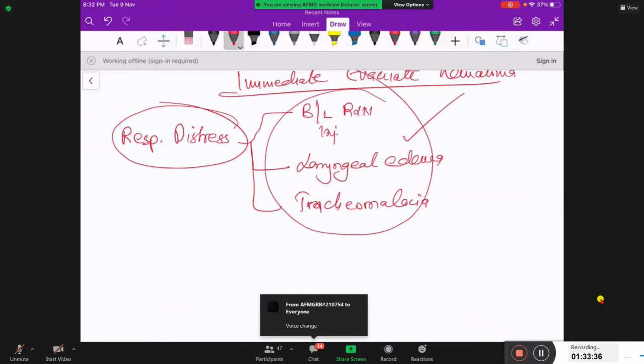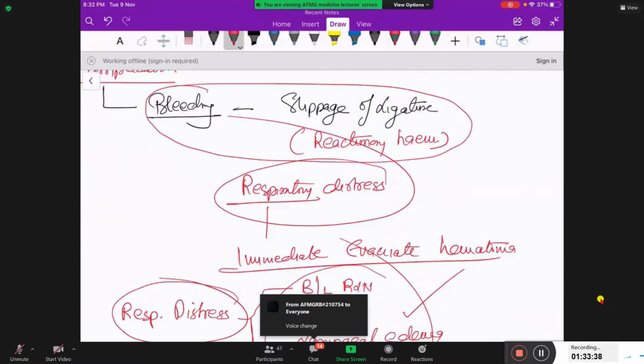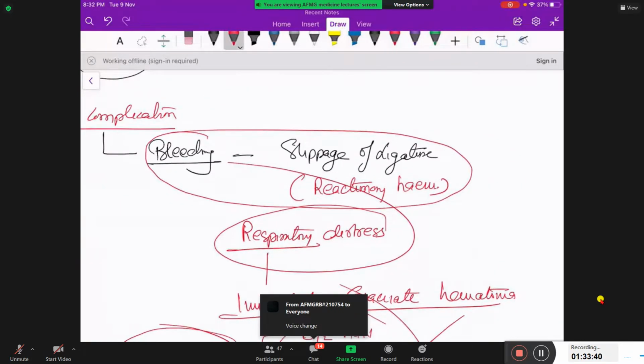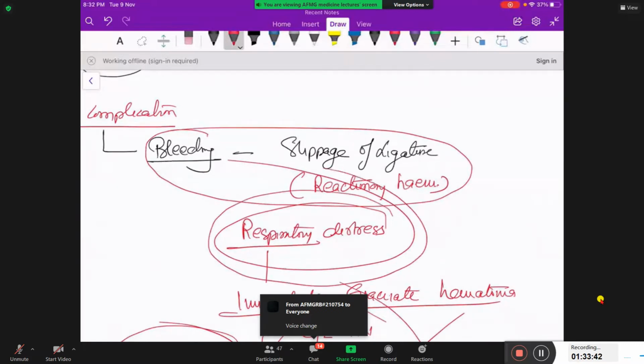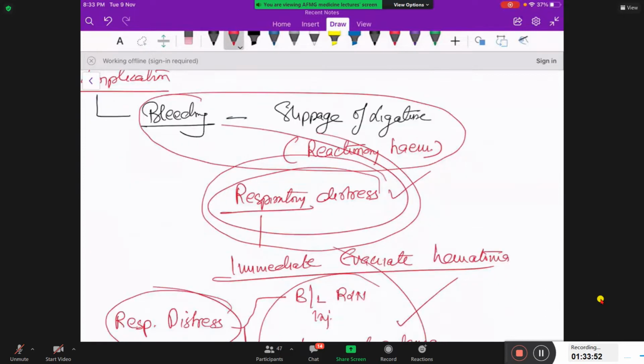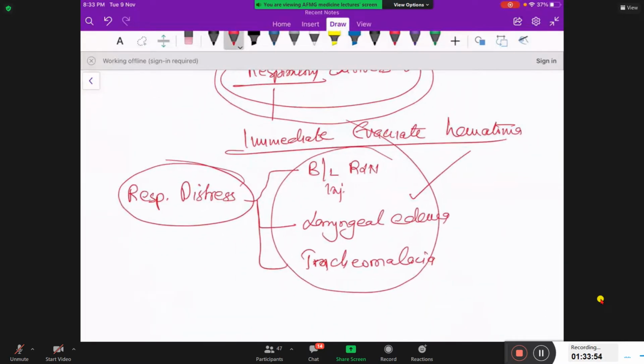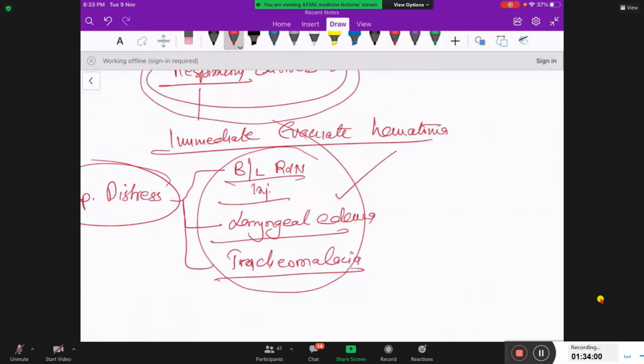First of all, this respiratory distress which you will have, the scenario will be such in your exam. You will be told that this respiratory distress is happening after the surgery in a ward. If there is a bilateral recurrent laryngeal nerve injury, a laryngeal edema, or a tracheomalacia, this is going to be detected intraoperatively.